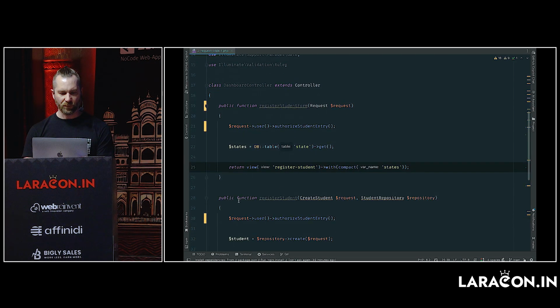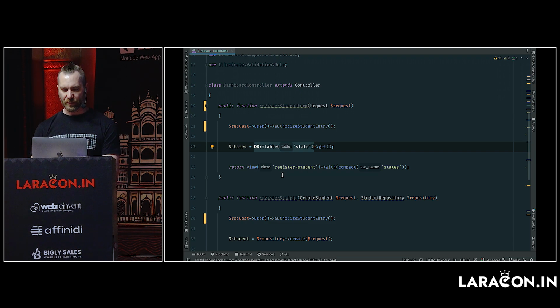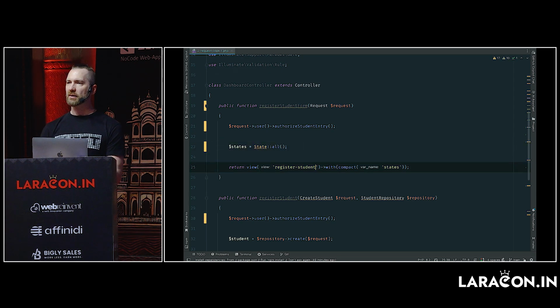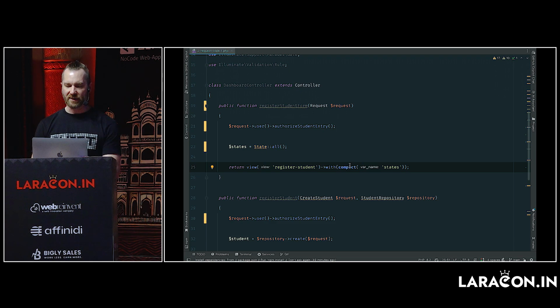All right, so if we take a look at this, one thing actually that I see here now is I'm assuming that state being such a simple thing is probably a model, maybe. So I think what I'd like to see here is more like state all, again, because I'm using Laravel. If it's not a model, I would probably quickly make one, to be honest, because it's a pretty straightforward table that seems to exist. What I want to focus on more, I think, for this particular controller is this compact.